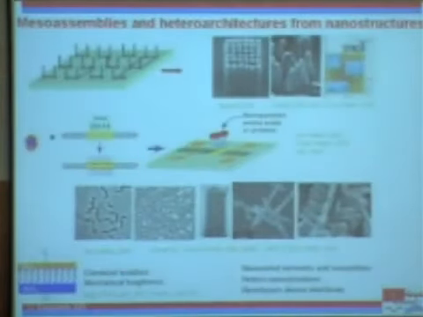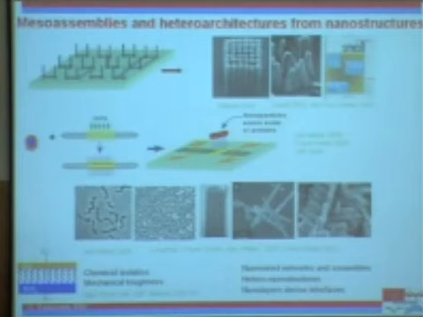Okay, so we make building blocks, and the idea of making nanoscale building blocks is to harness the novel properties that you can get by quantum confinement or dimensional confinement. And I will talk broadly about 3 or 4 different kinds of examples which are relevant to making devices or nano devices, no matter what the computational paradigm is.